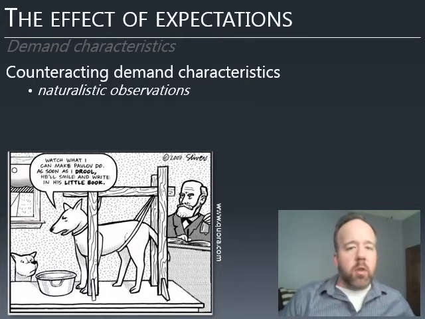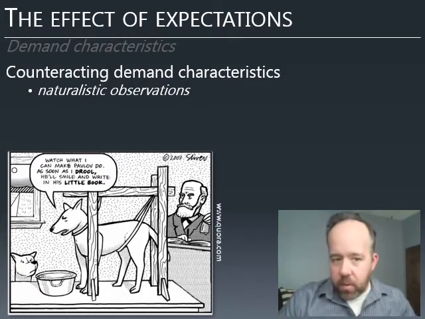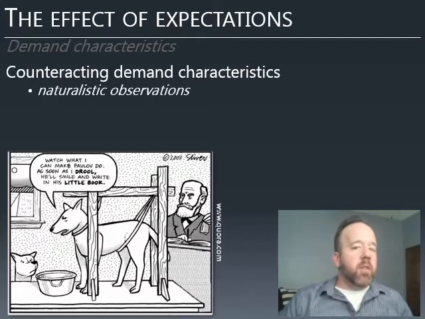One is through what are called naturalistic observations. This is where you're not running an experiment, where you're just observing people out in public. And you're allowed to do that. So you're watching people behave in their natural environment. They're not aware that you're recording anything, and they're just behaving as they normally would. Now, again, this is the sort of thing that can be done in public where people don't have an expectation of privacy. Naturalistic observations cannot be done ethically in somebody's home, for example. But just being out in public and observing or recording behavior is one way to get around demand characteristics. That way the people don't know they're being observed.